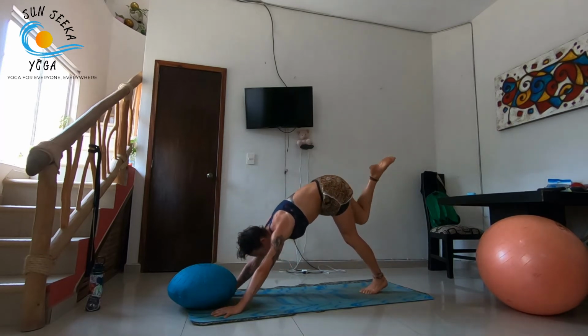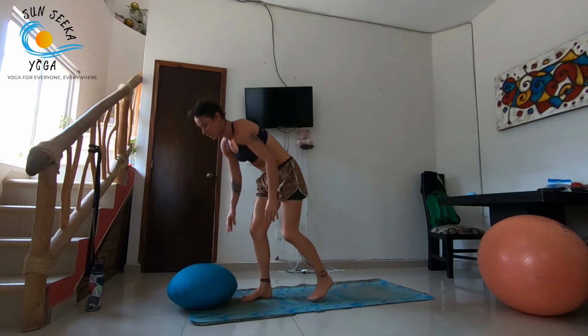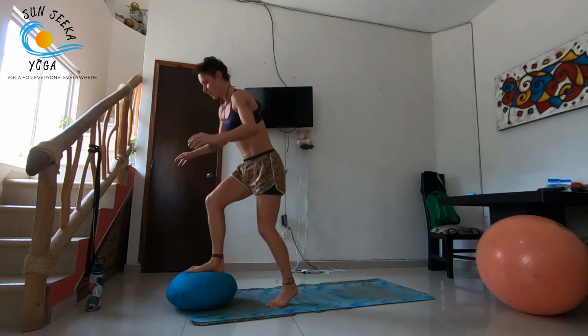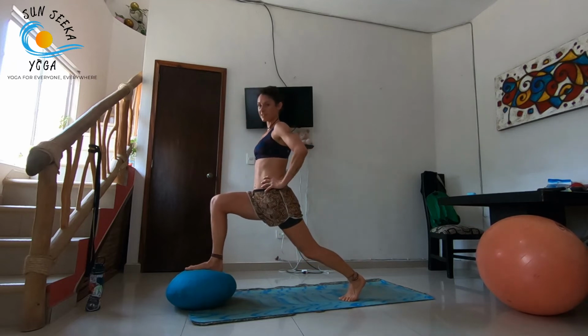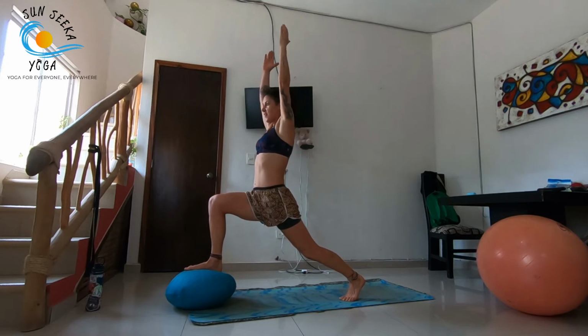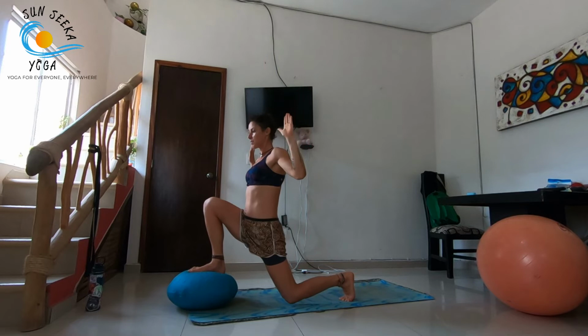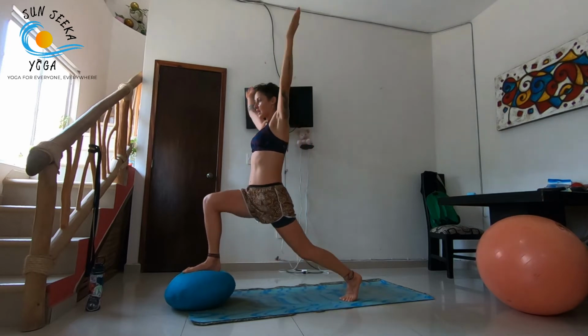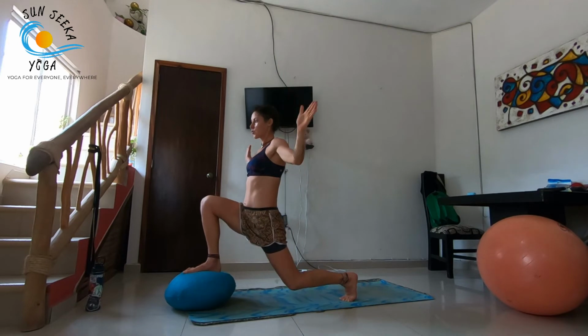As you exhale, step forward, you're going to plant the right foot on top of your unstable surface. So maybe you need to stand up and step it back, and that's fine. Ideally, your surface is not as high as mine. So now we're in our crescent lunge. Take an inhale here. As you exhale, you're going to cactus the arms, dip the back knee to the floor. Inhale, crescent. Exhale to dip. 3 more like that.